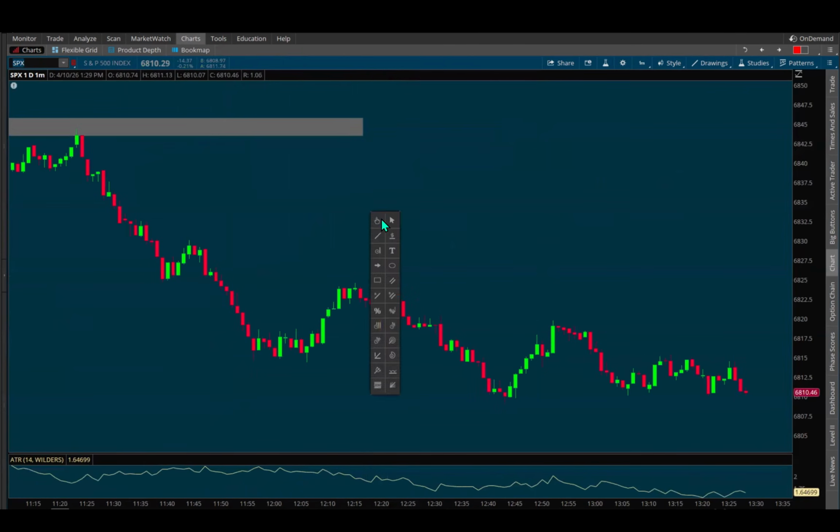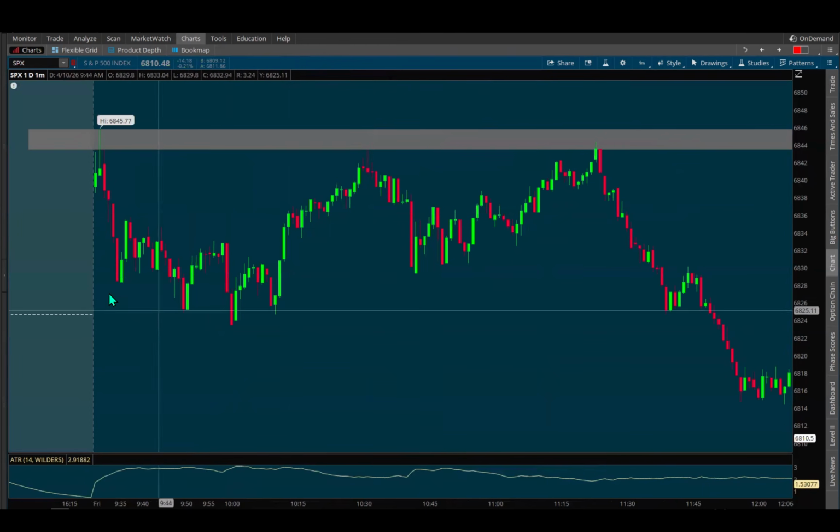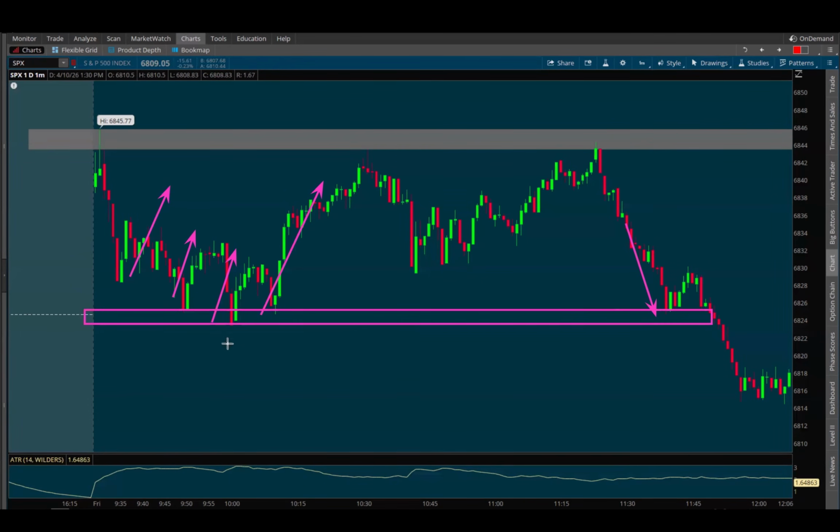You have to be careful here because we didn't break multiple times throughout the day, right? We tried to test this range. It popped, let's see, once, twice, three times, four times, right? As it came back into this range here, I was thinking about what I mentioned earlier, that demand zone here where it's getting bought up. So I was a little cautious when we started to see it pop back off this range. I wasn't sure if we were going to get that break.